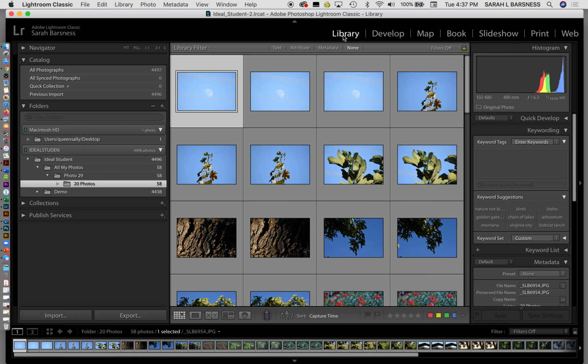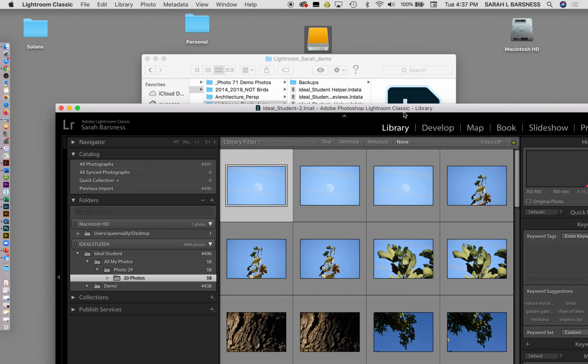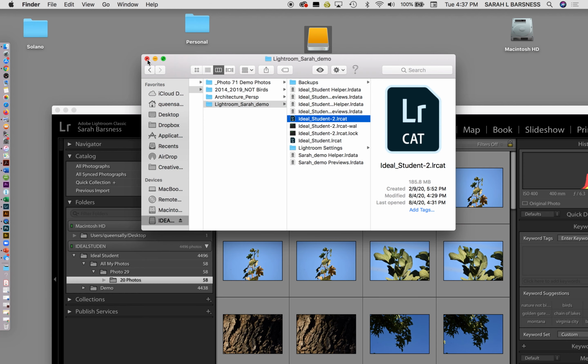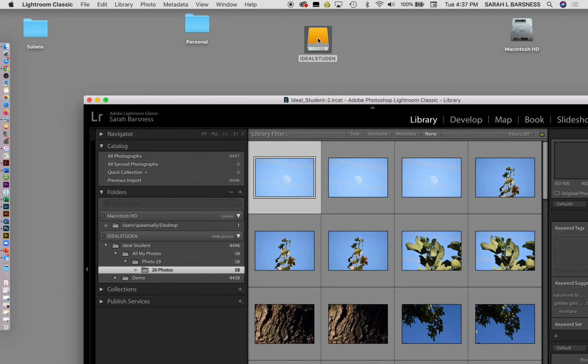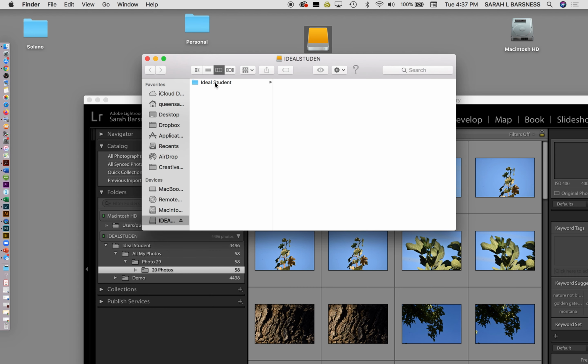Now, let me emphasize again. I want to just pull this aside so you can see. This is Ideal Student, and this is where my files live. My files are in here. They are actually in these folders, right? They are not in Lightroom. Lightroom is an application, and your catalog is literally like a library catalog.